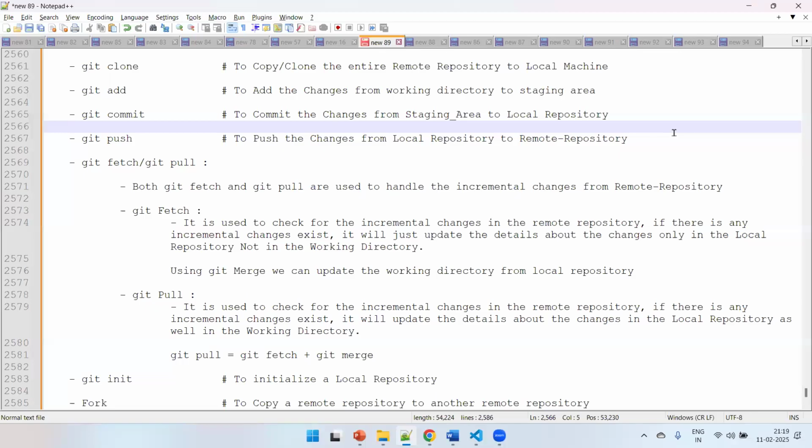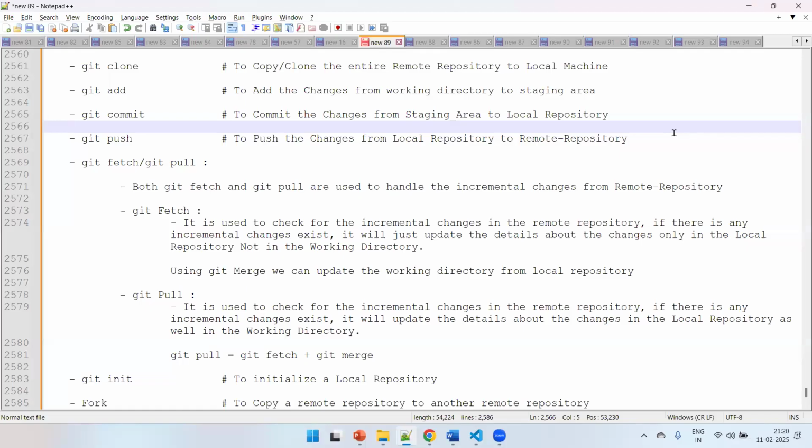What will happen if you use clone two times? Sorry? Clone, you told cloning only one time. Yeah, if you already have a repository in a local machine, you can take care of the incremental changes. Do not clone it again, for performance reasons. Is that a question? Yeah. No, it's clear.